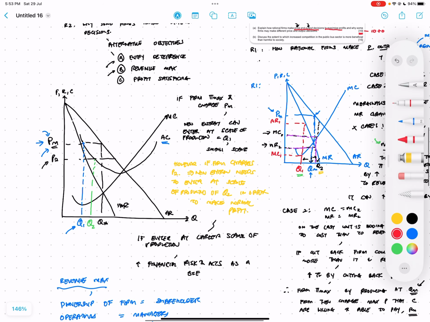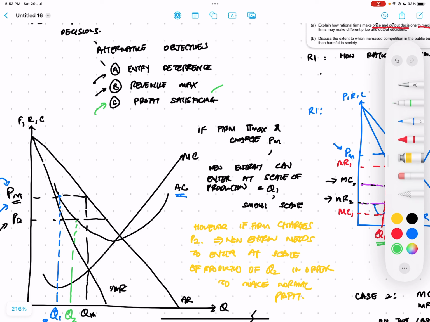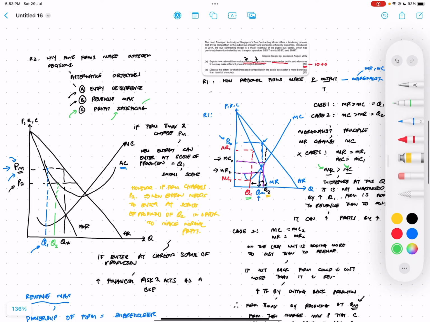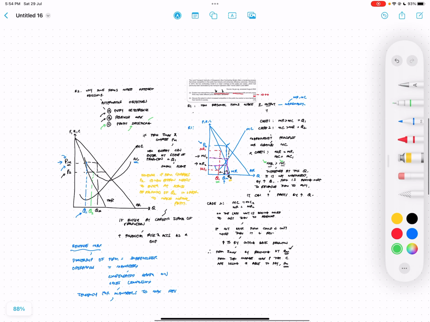Okay. The last one which some of you wrote was profit satisficing. I also accept this, so I'll just say it verbally. Profit satisficing happens when firms don't have enough information, or the cost of obtaining the information is much more than it is worth, and people may want to avoid stress or work shorter working hours, and hence so long as they hit supernormal profits or a certain degree of profits, they stop and don't bother to maximize profits. Yeah, so profit satisficing is also a possible elaboration. So I would say A, B, or C would be good to elaborate. Yeah, so that's for essay question 1A.